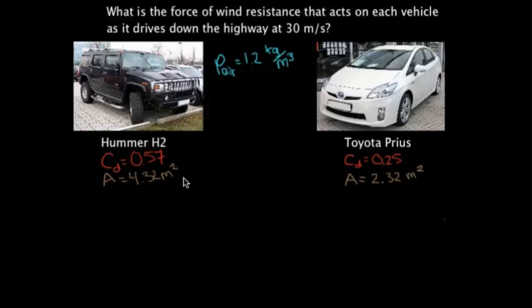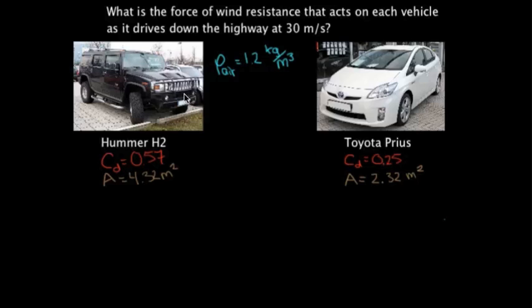So I have information that I actually gathered from Wikipedia, of all places, where they listed the coefficient of drag for the Hummer, as well as the frontal area for the Hummer. So this is, if we were looking at the Hummer coming towards us, the area of air that this Hummer would have to sweep out as it's coming towards us. And then finally the same thing for the Prius, so we have the coefficient of drag and the area. So if we're just comparing the coefficients of drag here, the Hummer clearly has a higher coefficient of drag than the Prius. And if we look at the shape of the Hummer, it actually makes a little bit more sense. The Hummer is very boxy.